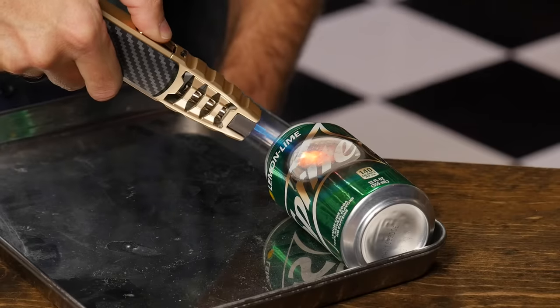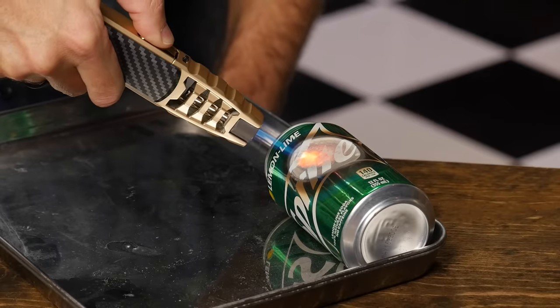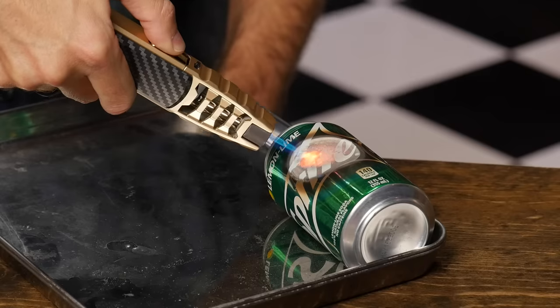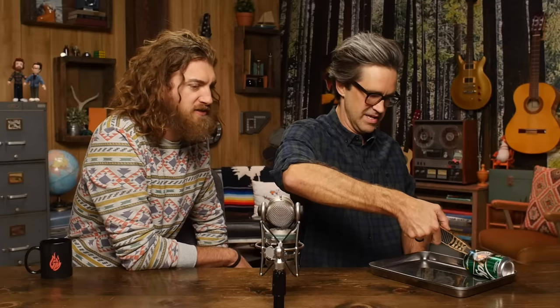I mean, TikTok's awesome. Is this from Tony Stark's garage sale or something? Well, I've been looking for something cool to put in my kids' stockings, so I think I found it. I think I'm using all the fuel. Well, that's kind of the problem with these things: you get one and all you end up doing with it is lighting candles. I've known many a dad who had an overcharged lighter like this. I think we need a refill. Oh, refill? Yeah. Okay, Lucas, refill.